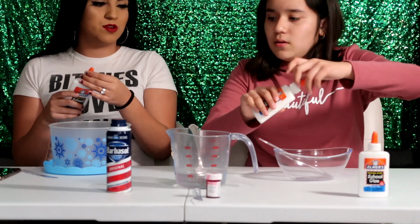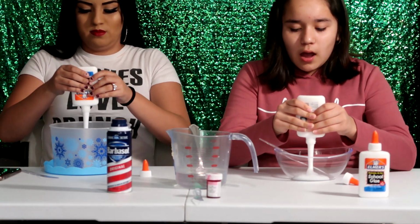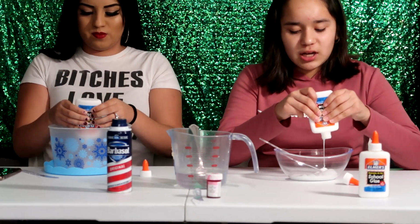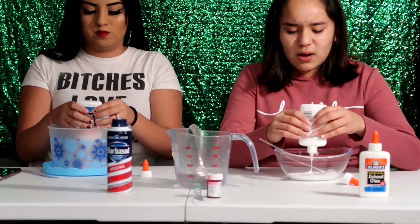Does it matter what glue you use? Yeah, because Elmer's glue works better for me. If you go to the Dollar Tree, there's one called Jot glue, which works, but it gets hard if you put just a little bit of activator. So I wouldn't recommend that one.